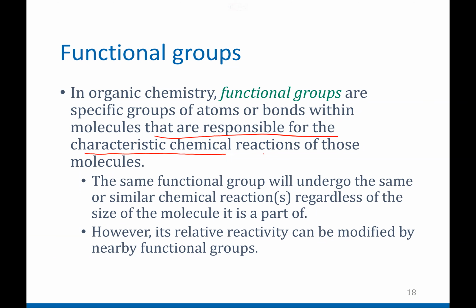The reason that functional groups are so important is because they control or define how a chemical reaction can happen with that molecule. And what I mean is, something like an alcohol will react very differently than an alkene, or something like a carboxylic acid, which you'll see today, will react very differently than a ketone. So the same functional group will undergo the same or similar chemical reactions, regardless of the molecule it's part of.